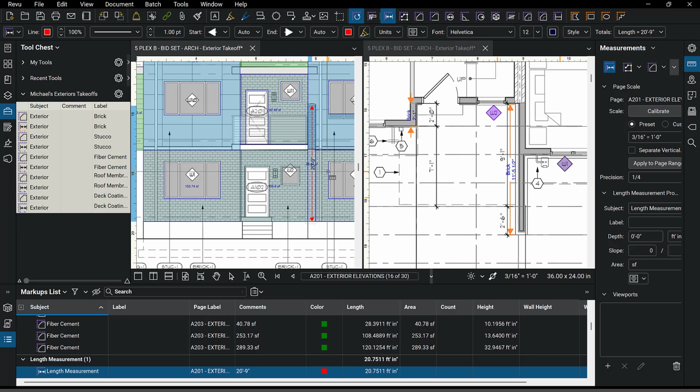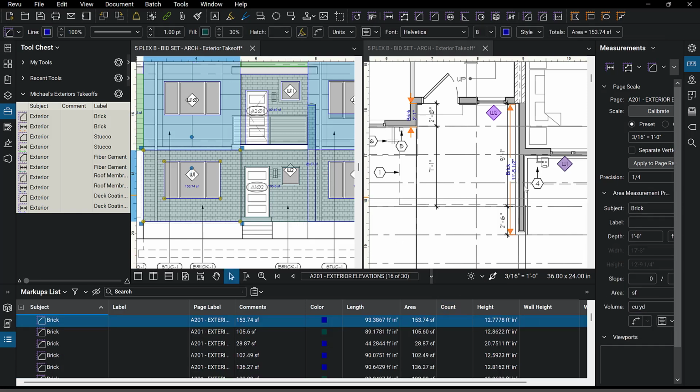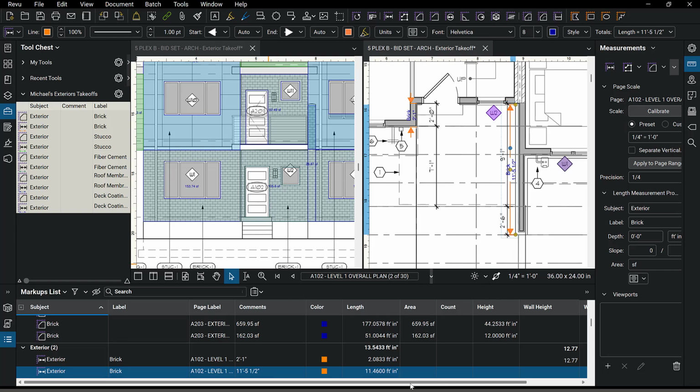It is 20'9", which is 20.75. I'm going to delete that because I don't want it. So this one right here is 20 point. No, that's not going to work because it's going to go all the way up through the floor. Decided I'm just going to do it on level 1. 12.77.